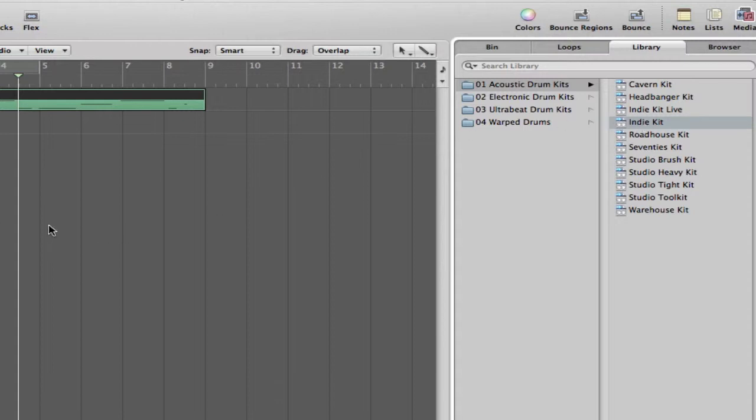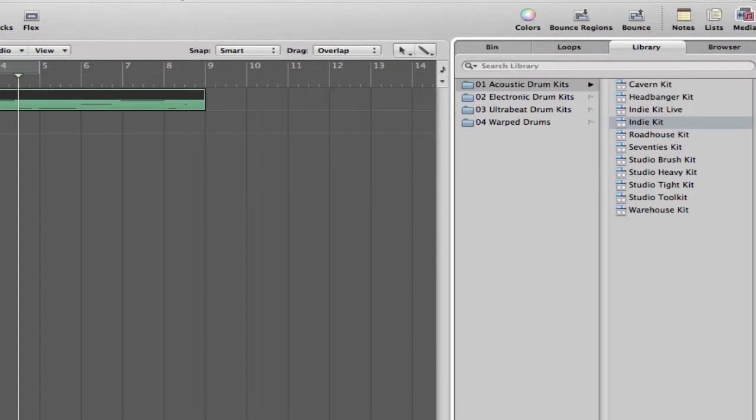This is probably easier for beginners because you can go through and, as I said before, actually do your work based on sounds rather than what plugins you need to use. So it might be easier if you're just starting out and you can hear that. I now have a drum kit loaded up.